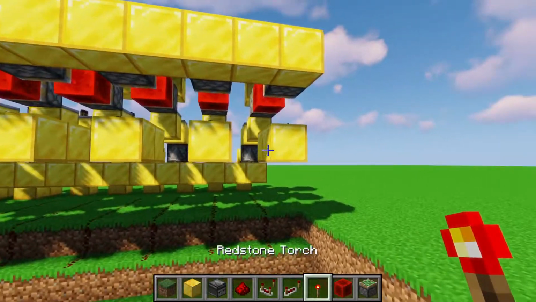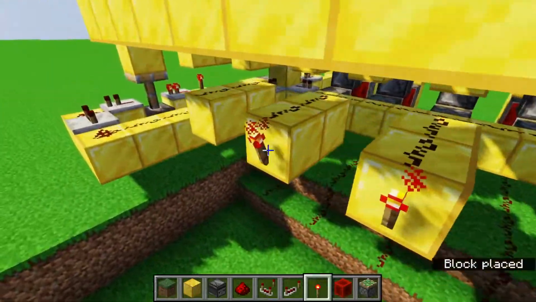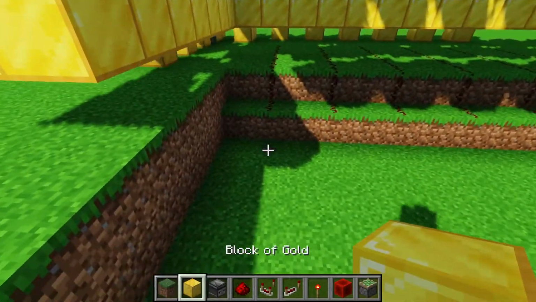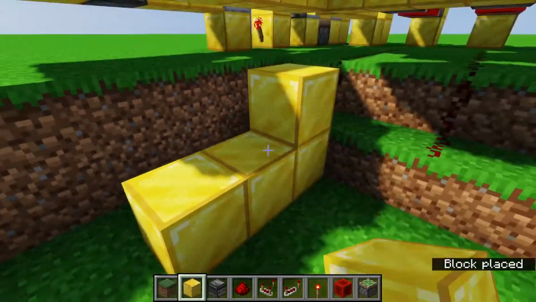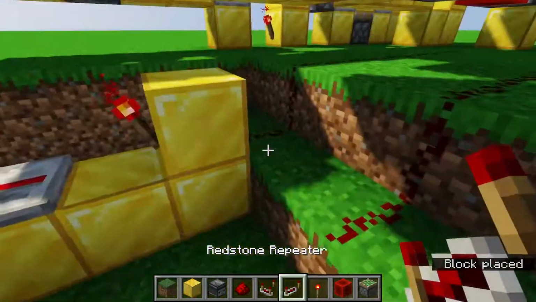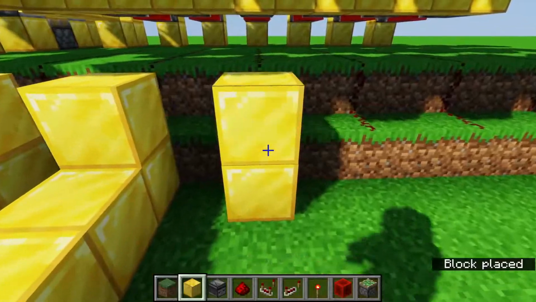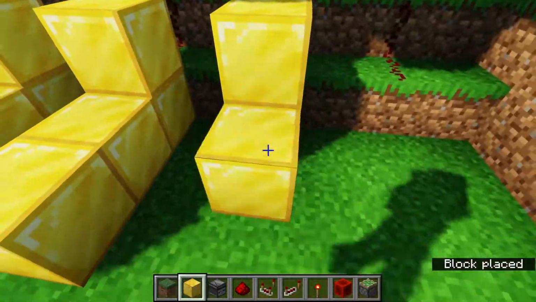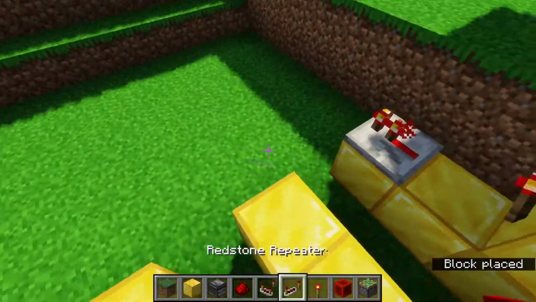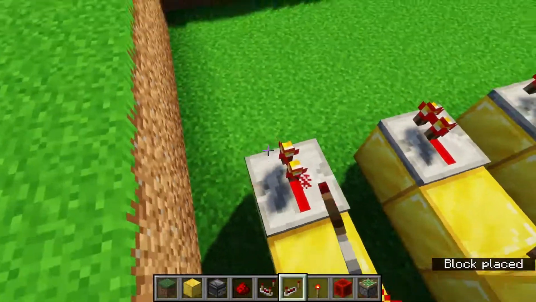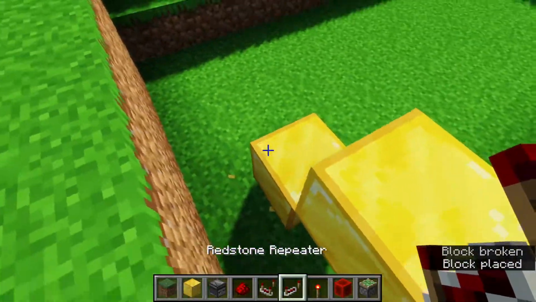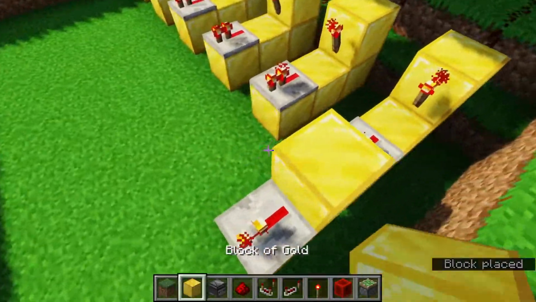So first, we put a torch on the end of this, and you can actually pull out both of these signals further out. I just like having it compact. And then we build a pattern that looks like this, so that we can put a torch here, and then have a repeater go here. And we can do that on all of them. And then we put torches on all of them, and then the repeater that goes here. Okay. Now we need to put a block up here so that we can basically have this situation here.